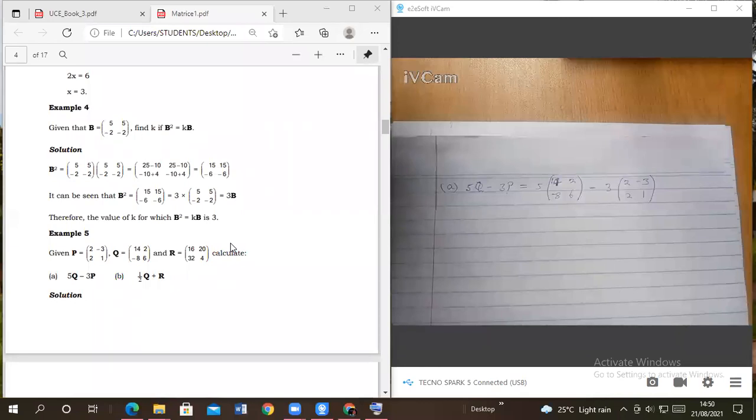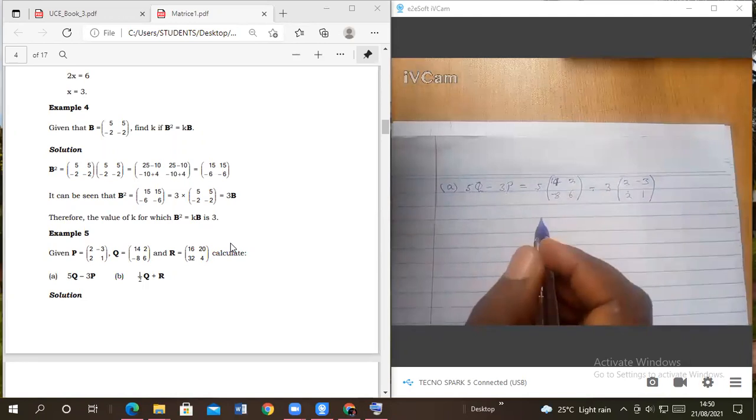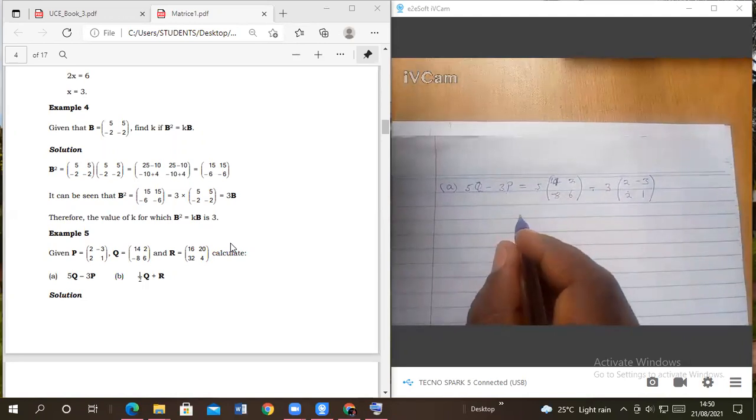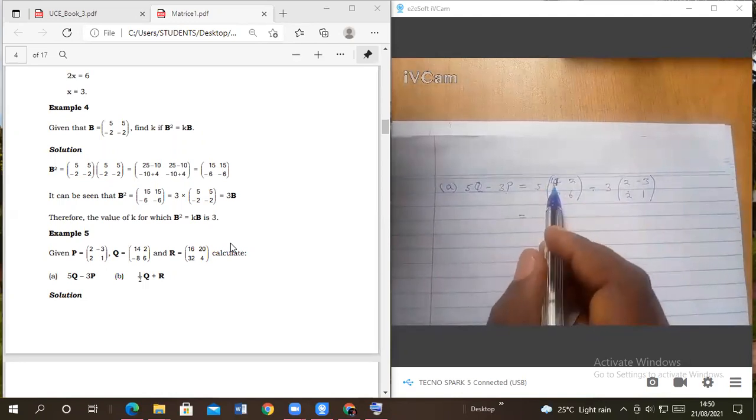Yes. Okay. So here, before we subtract, we are going to first multiply these scalars. The scalar 5 multiplied with this matrix, and then the scalar 3 multiplied with this. And then after we shall subtract, we are following the board mass. We first multiply before we subtract. So this will be the 5 times 14.